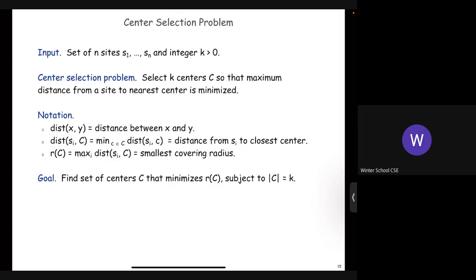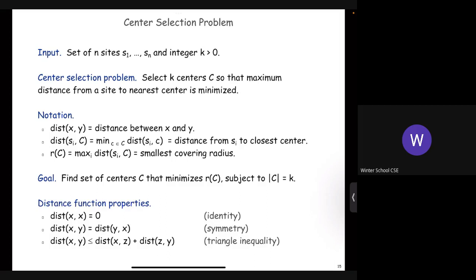Otherwise, you will say, hey, why do I have to go anywhere? Make a hospital in my home. But you can say very well that we can't have a hospital in everybody's house. Okay, and these distance functions satisfy some properties. What are the properties? Distance to itself is zero. Distance from me to you is the same as from you to me, because we can use the left track going there and the right track coming back. That's fine. And they follow the triangle inequality, right?